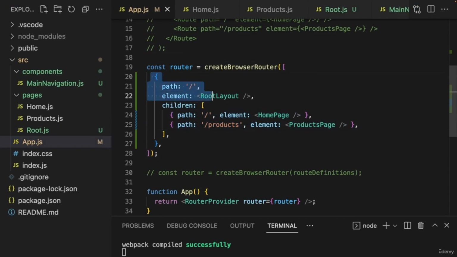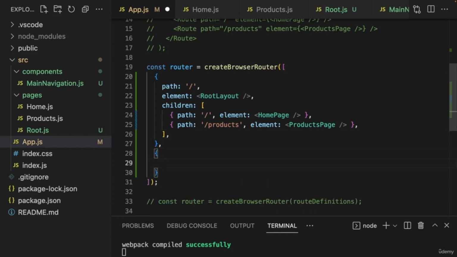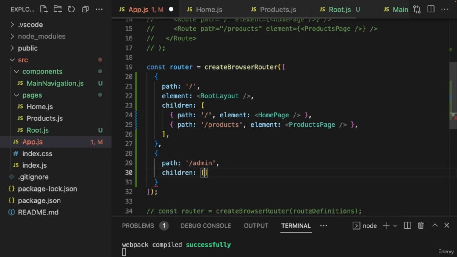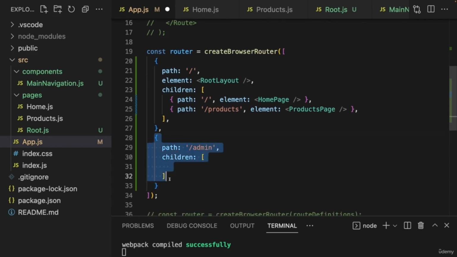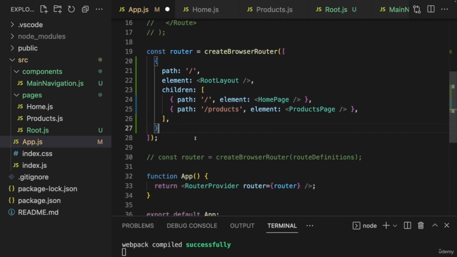And having such a root route that acts as a layout is totally standard and totally normal when using React Router. You implement layouts like this by adding wrapping routes like this. And of course, for more complex pages, you could have multiple root routes. For example, one for /admin, which then has a totally different set of children, which might have a different layout that's wrapped around them. So that's the advantage of this approach. You can have path-dependent layout wrappers, just as we're doing it here.